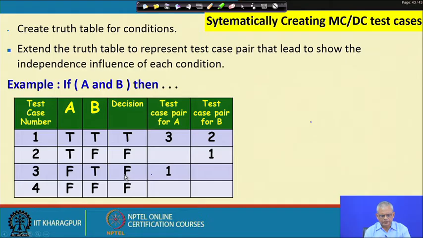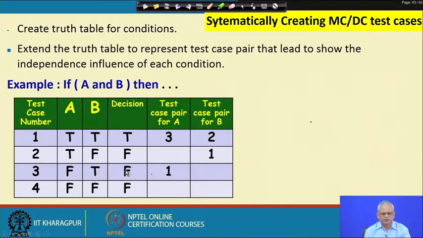So, 1 along with 3 will show the independent influence of this condition, the first condition, on the outcome. And as we check all the possible rows, of course, we will find 3 along with 1 also independently influences the outcome, and the other combinations are not able to independently influence the outcome.